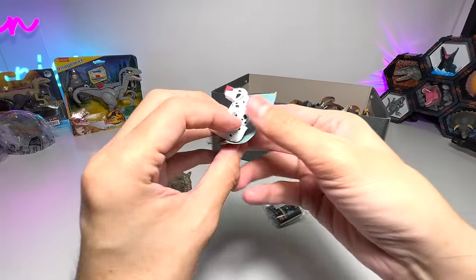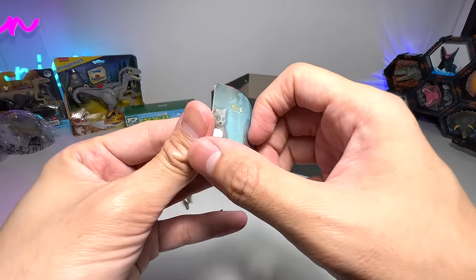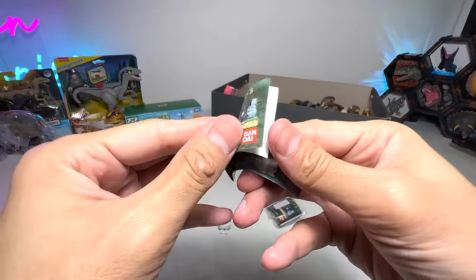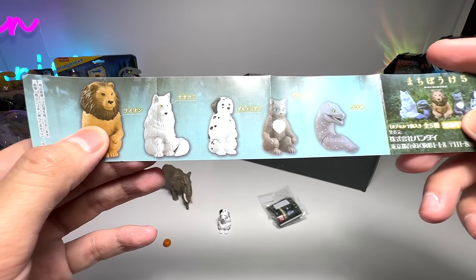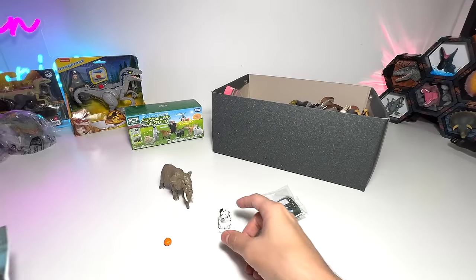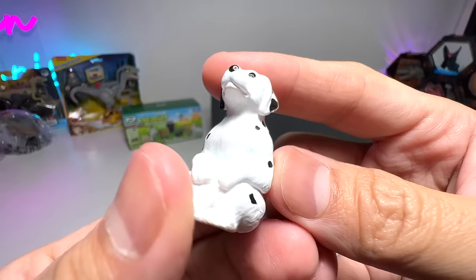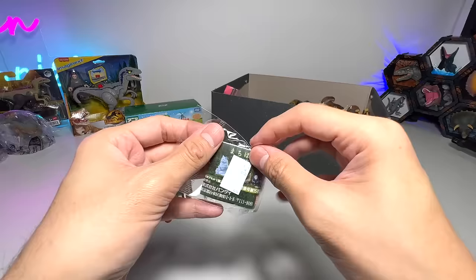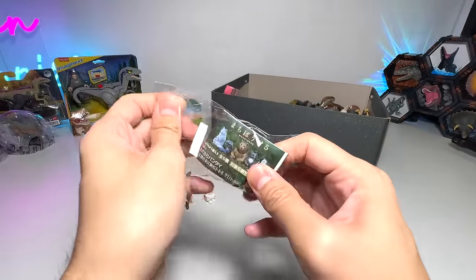I'll take a look at the leaflet first. It seems to be the same series as the animals we already have — we have this lion right here, and we have this little ewe. So this is a new one: a Dalmatian, a very beautiful dog, and here we have another one which is the cat.